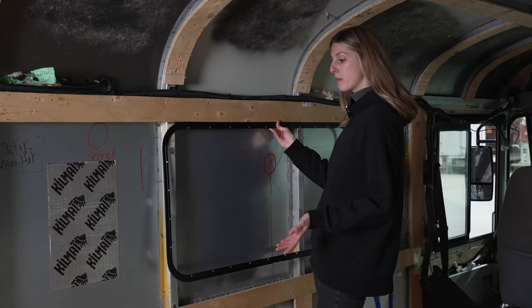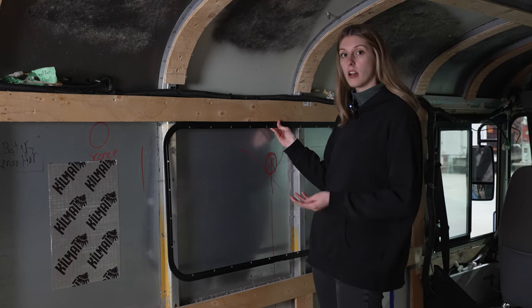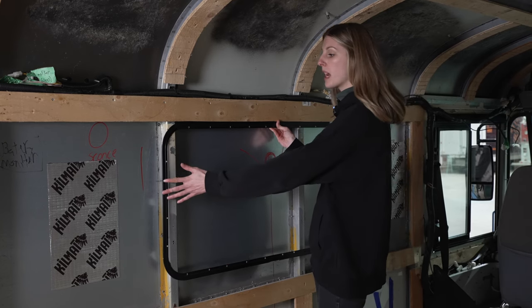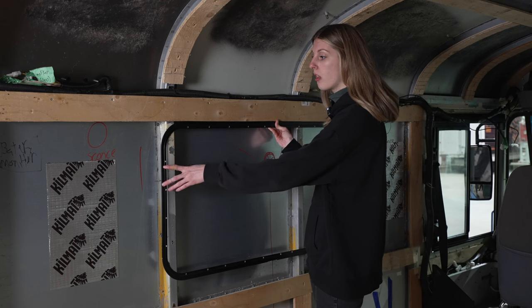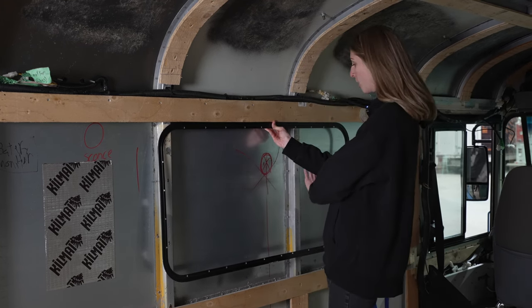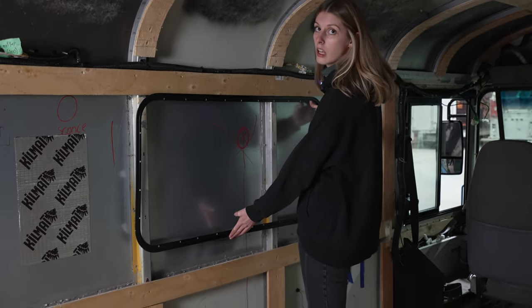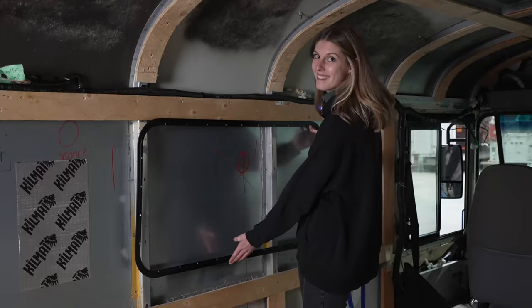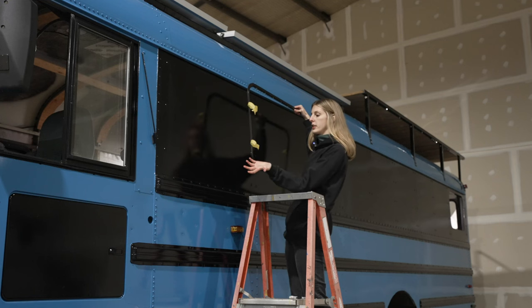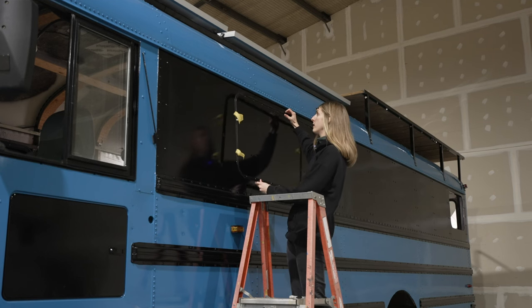So just like we mentioned when we talked about the placement and the position of your windows, we made sure that this window goes all the way through this beam. So we're gonna fully cut this beam out and fully cut this beam out. That looks pretty good. What do you think? All right, so I've put some just regular painter's tape so that I can stick it onto the bus here.